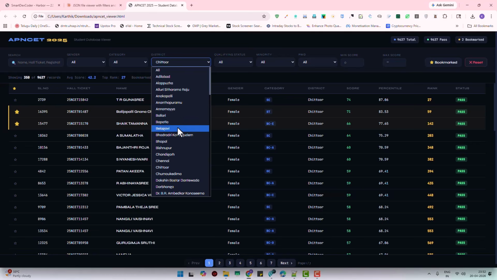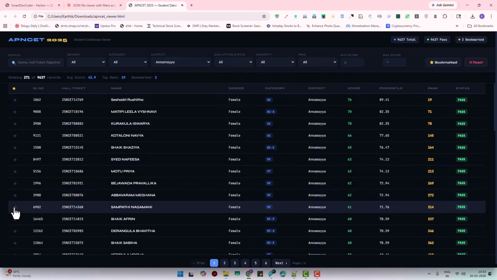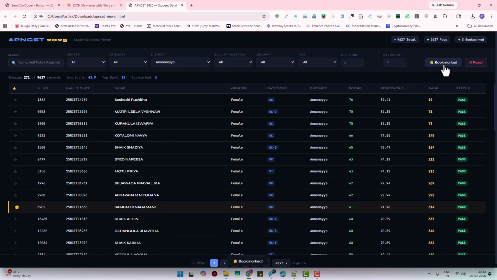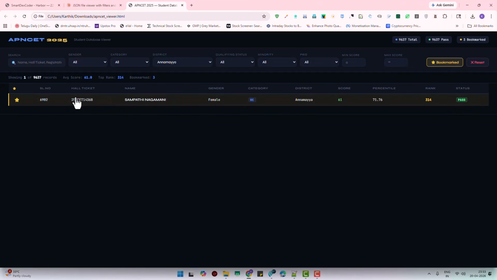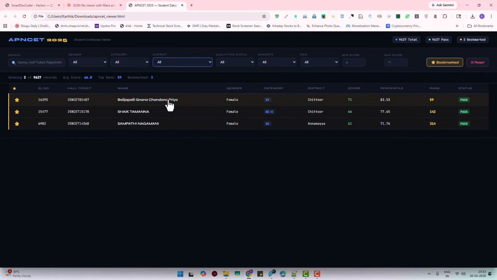I will select another one here, bookmark. Now if you click on the bookmark here, it will show only the bookmarked students. See, we have bookmarked two people, but we are getting only one result because this is the only selected district. If you select all, we will get all the records which we bookmarked.